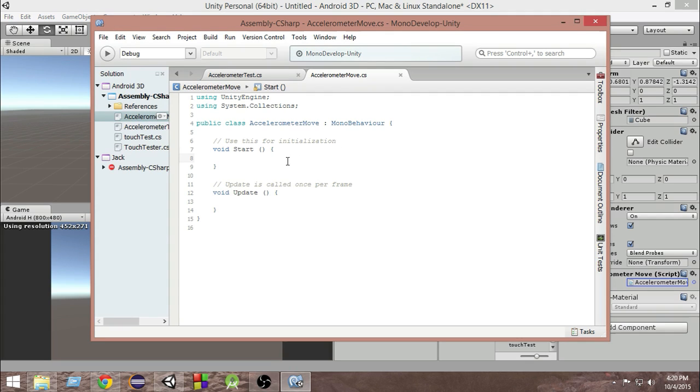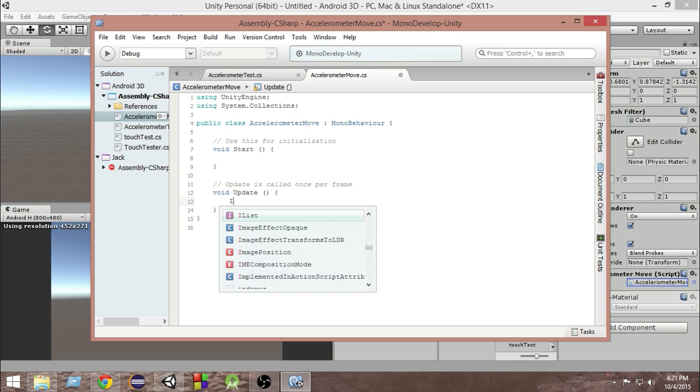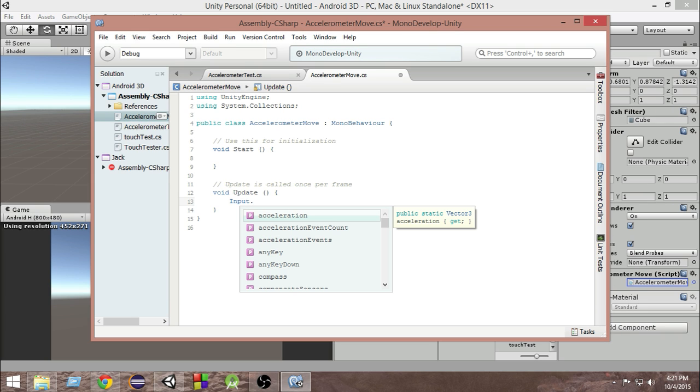As you guys know, we have an Input class in Unity, and all of our input controls come inside this Input class. All of the functions which help us to take inputs come inside that Input class. The same way, accelerometer inputs also exist inside that Input class. So how do we access that? In order to access the accelerometer inputs, we simply write Input dot, and as you can see, we have acceleration as an option here.